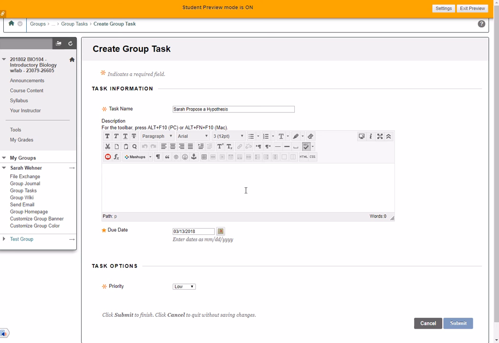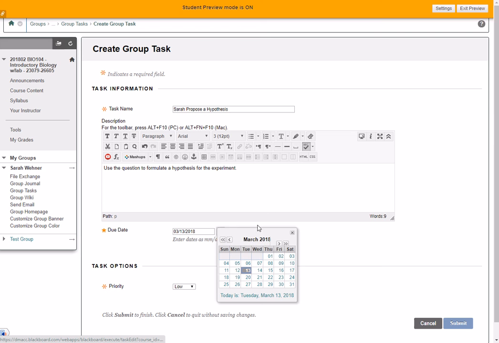Alright, so the task name is required, where these little stars are, required fields. So hypothesis, that's what I'm supposed to do. And let's say use the question to formulate a hypothesis for the experiment.